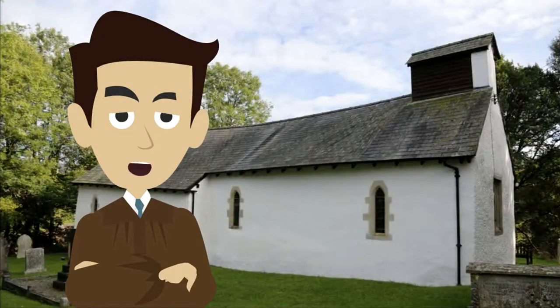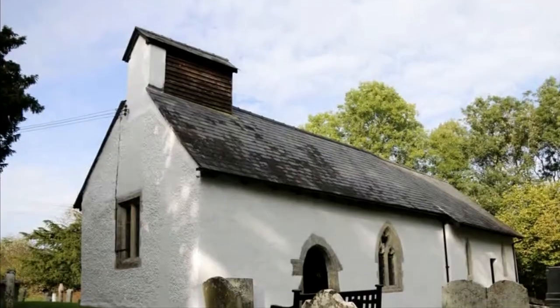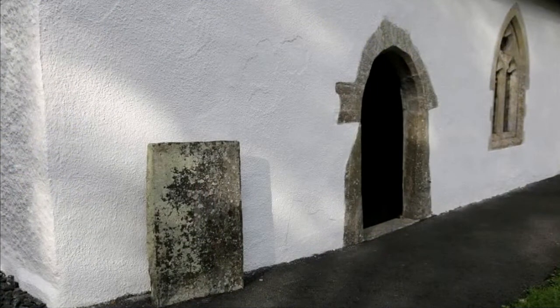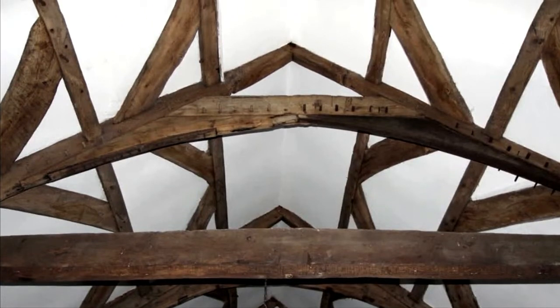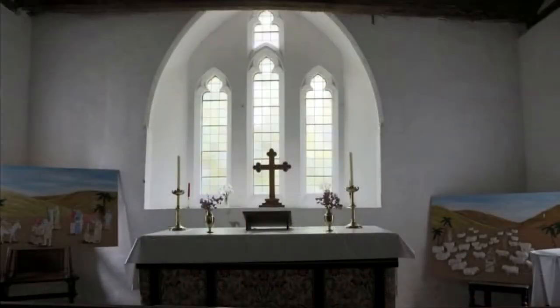2.5 miles southwest is the church of St. David, situated by the river Adu. This was first built in the 13th century when the nave was built. The exterior was rendered by George Pace from 1957 to 58. The west end has a plain round tub font from the 12th or 13th century, and the four bay nave roof has an arch-braced roof from the 15th century. The medieval rood screen presumably dates from said century, and the chancel was added after the 13th century. The church was restored in 1903 and was grade 2 star listed in May 1962.